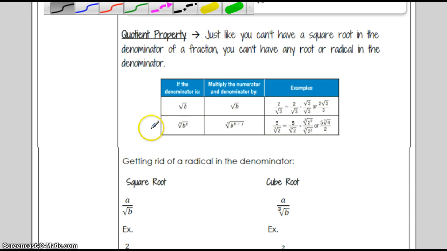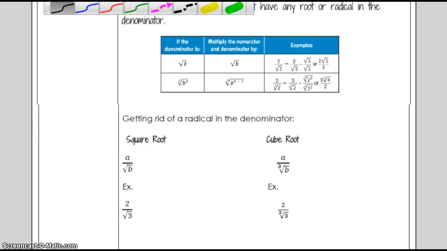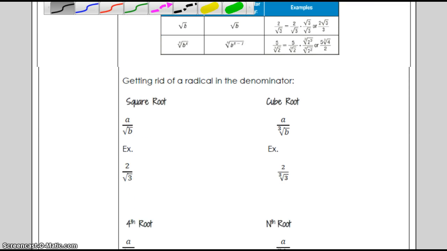When it's a cube root or something bigger, we can't just multiply it once. We have to multiply it more than once, because it's cubed, we want it to be to the 3rd power in order to get it out of there. So let's review. We multiply by square root of b, which gives us square root b over the square root of b squared, or b. If we do it with numbers, square root of 3, we multiply by that radical. Since it's just the square root, that will give me 2 of them in order for it to just come out.